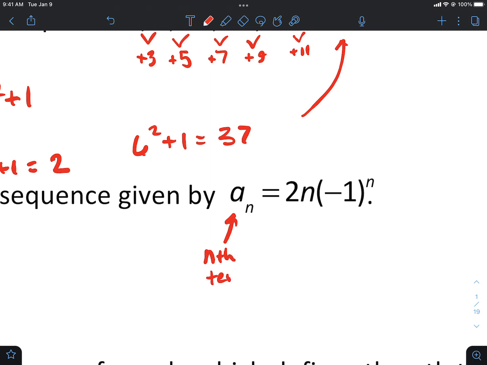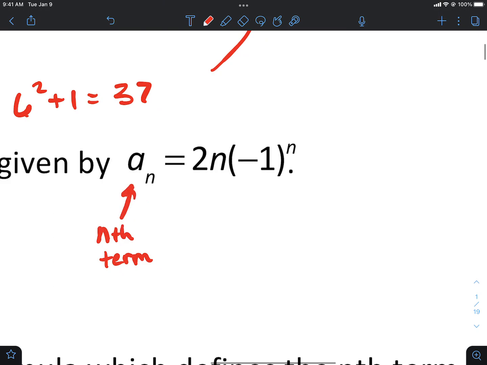So it's kind of a generic thing here for right now. And then you take 2 times whatever your n value is, and then -1, and then raised to n right there. So how we're going to find the first 4 terms here is you stick in a 1, you replace the n with a 1. And what that would look like actually in the equation plugged in is this right here. And then you would just go and simplify that.